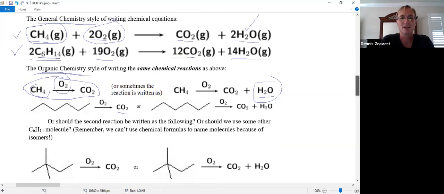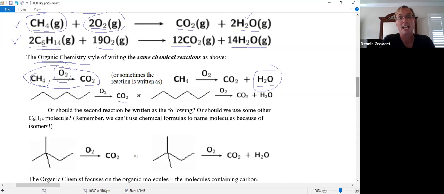What else do I have here? Oh, I made a critical assumption and a bad one. You can't use this chemical formula to predict the structure, right? C6H14 has isomers. So here's one other isomer. This might be the reaction. There's 6 carbons here, and if you break this down and map out all the hydrogens, you'll also count 14 hydrogens. This is a branched alkane. It's also saturated. It's C6H14. What's kind of cool though is whether you have this isomer or this isomer, the products are the same. It just goes to CO2 when you burn it in the presence of this reagent, O2.